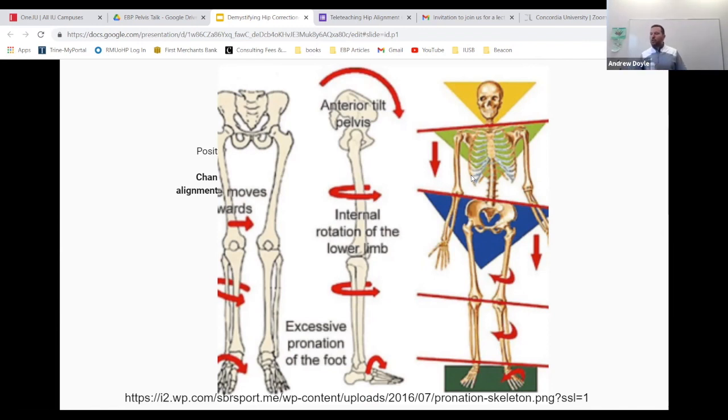Do we want to strengthen something or invoke motor control of something that looks like this? I hope we're seeing a lot of head shakes. No. All we're doing is throwing a new tire on there and it's going bald on the outside or on the inside. We've got a poor alignment. We've got to address the alignment issue first and then start activating with our neuromuscular skills.